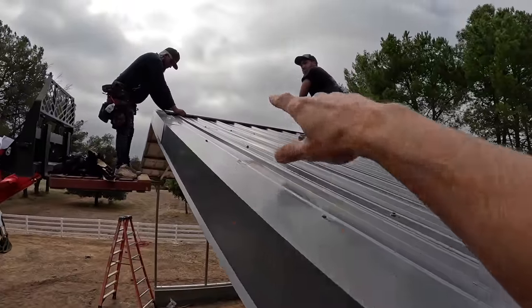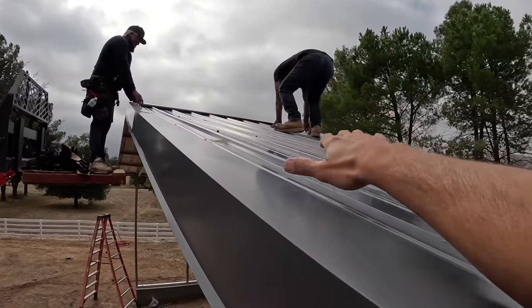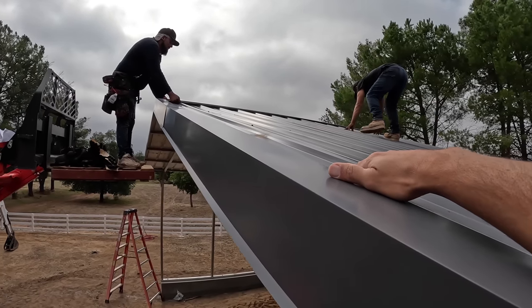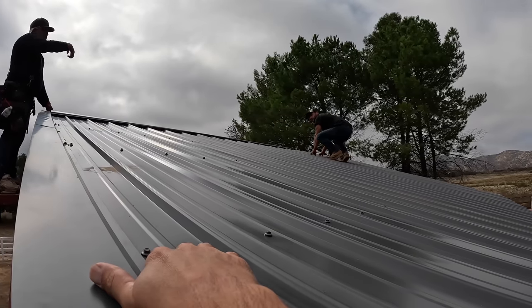Now for the ridge cap. Chris is thinking, he's trying to pretend he's light right now so we don't dent this roof. You can see how much it's swaying. He loves heights though, so it's all right. You don't want to do this one first and I can go help you over there, but that one.